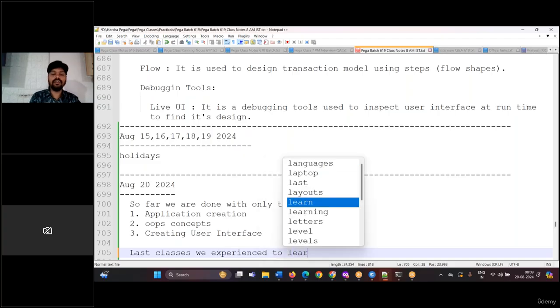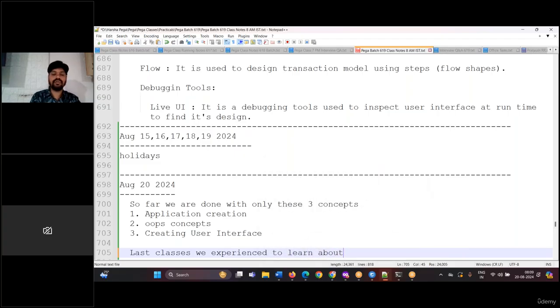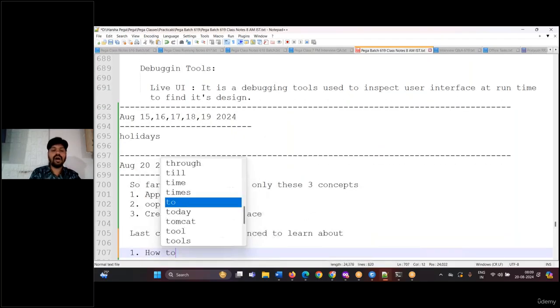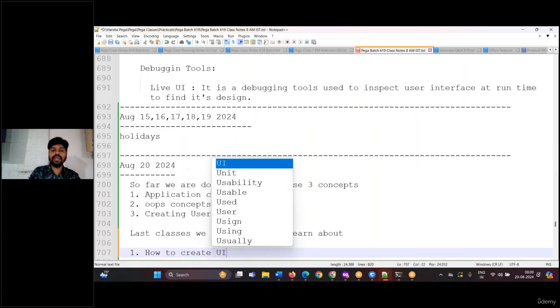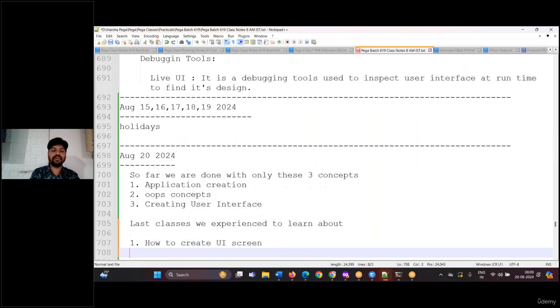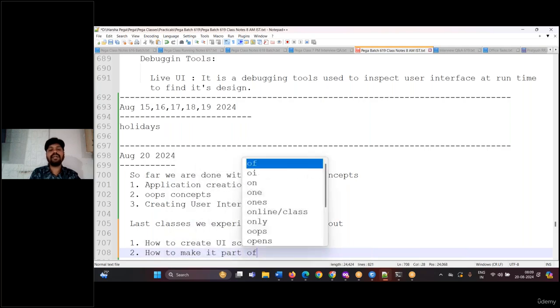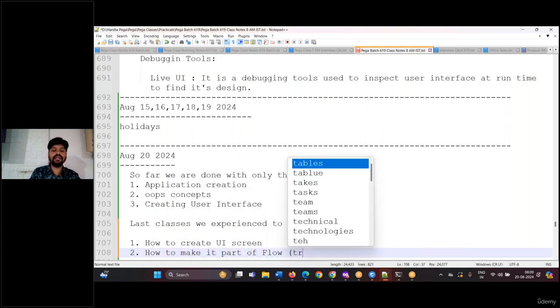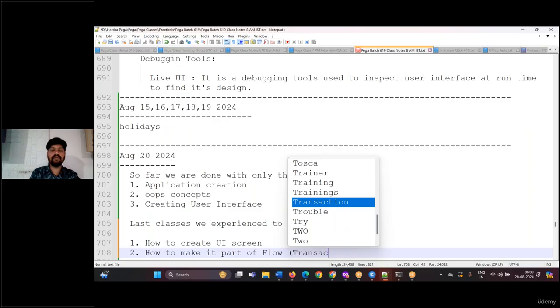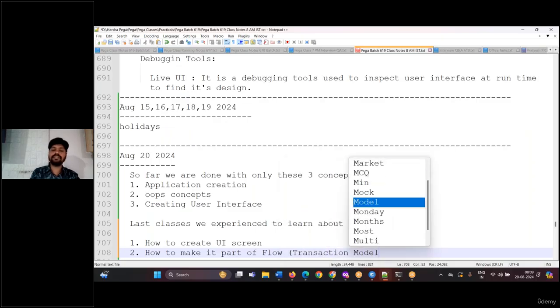Last class, we experienced how to create a UI screen and how to make it part of a flow. Flow means transaction model.